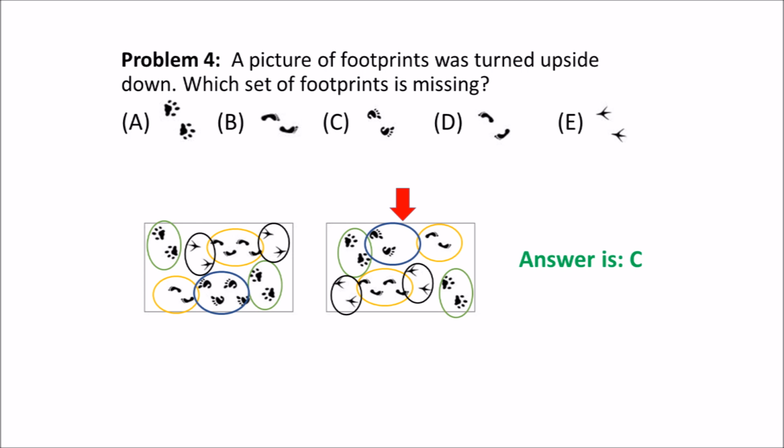Now, what I did for this was I took each set of footprints, and each of the same ones are circled with a similar color. So one is colored in green, one yellow, one blue, and one black. Now, if you compare these different circles, you see that the one in blue only has one pair or two footprints, whereas the other ones have 4 footprints or 2 pairs. Therefore, the answer corresponds with letter C.